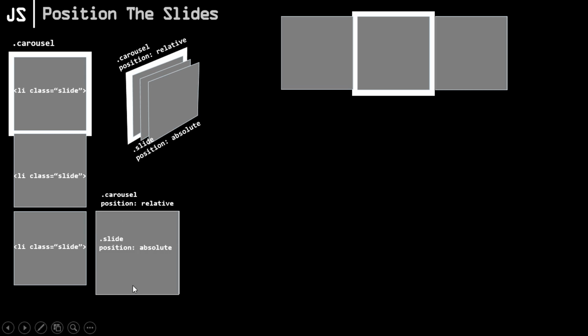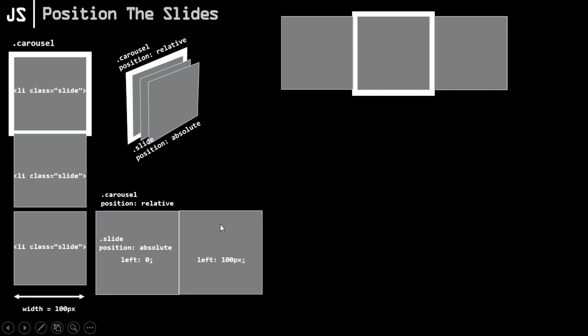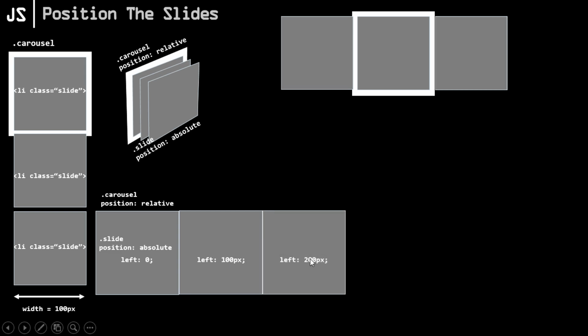For the first one, its left side is 0. Now for the second one, its position will be here. This amount of pixels is just the width of the slides, which means the second one's left side will be 100 pixels. Then the third one will be 200 pixels.